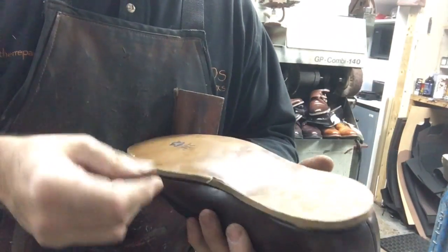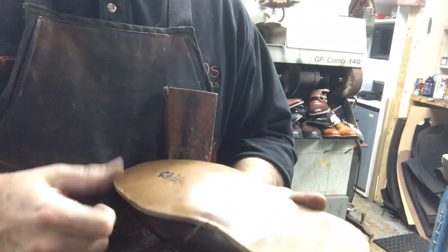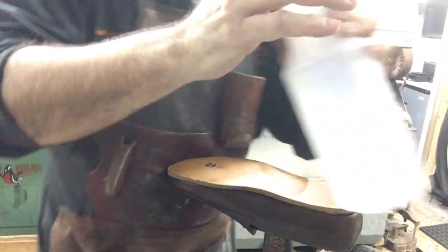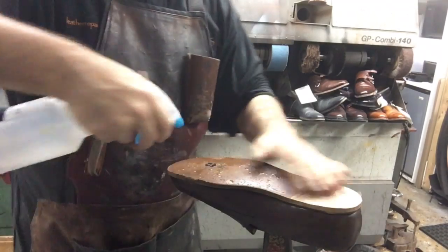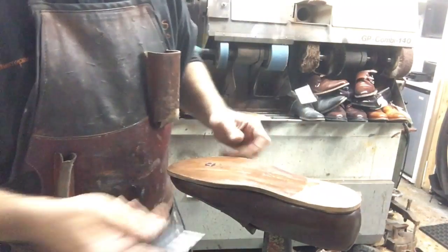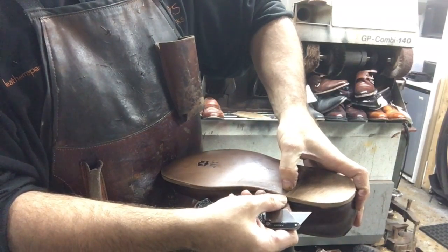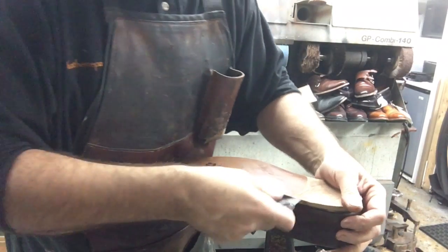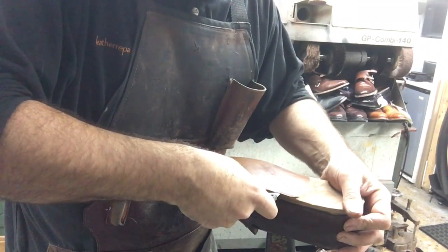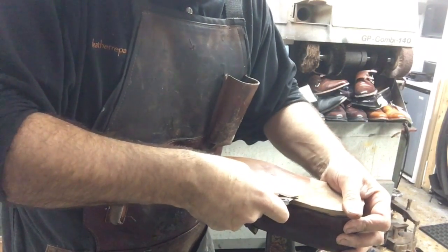Next, we're going to open this channel right here so we can stitch it and do the blind stitch, basically what it's called. All right, let's continue. Now this can be a little tricky, okay? Because the leather is very dense, first of all. It's very hard. And you're slicing into it from maybe 1 millimeter, approximately 3/4 or 1/2 inch towards the inside. And it's a sharp knife. I put a new blade on. You just got to take your time.